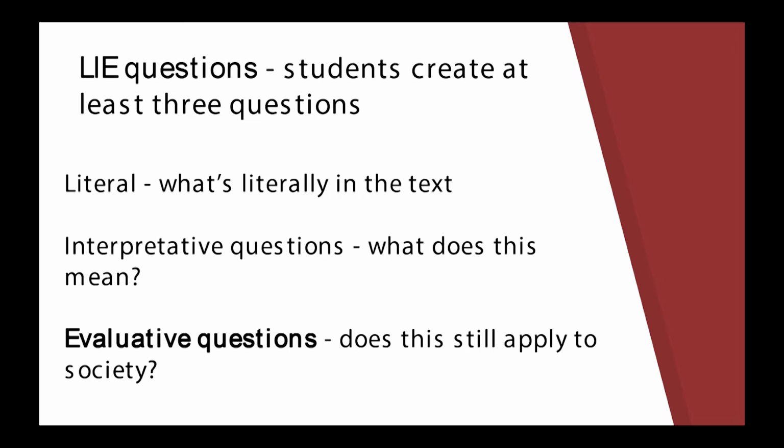Now, 2 quick notes about both of those strategies. The lie strategy is the easier of the 2, so I start with that one. What they're doing with this abstraction is kind of a twist on that evaluative question. So once they have the lie questions under their belt, then we move to the 3x3. Students are very comfortable talking about fiction text, so when you start your Socratic Seminar, it may be easy for them to start with a fictional text, and then these two strategies really work well there. If you start your year like a lot of English classrooms, with a short story unit, I would start with these kinds of questions as I'm working through the things students should know about that unit, plot and character and whatever, and then have that Socratic Seminar. Once they have that how does this connect to society thing under their belt, that abstraction, then you can move to nonfiction text or current events.